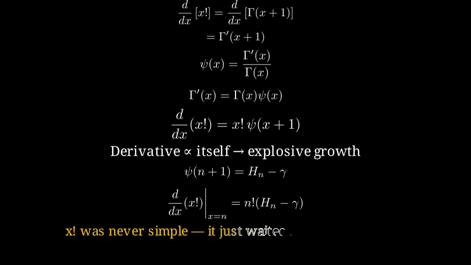So what did we learn? x factorial is not differentiable in its basic form. We extend it using the gamma function. Its derivative involves the digamma function. The final result is d by dx of x factorial equals x factorial times psi of x plus 1. And yes, this is undergraduate level calculus pretending to be innocent.